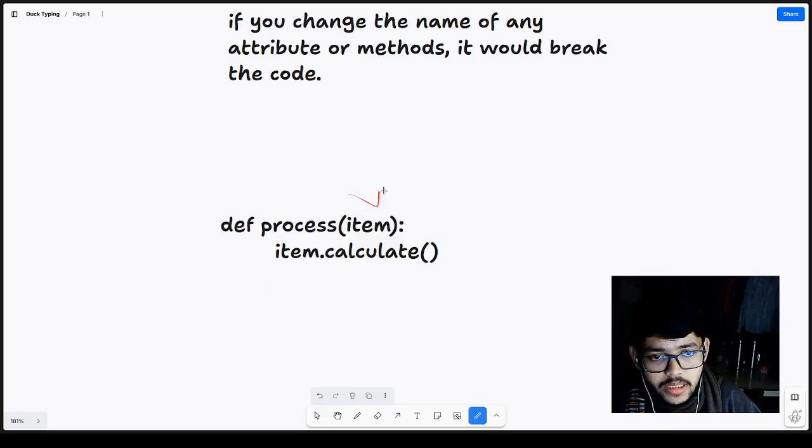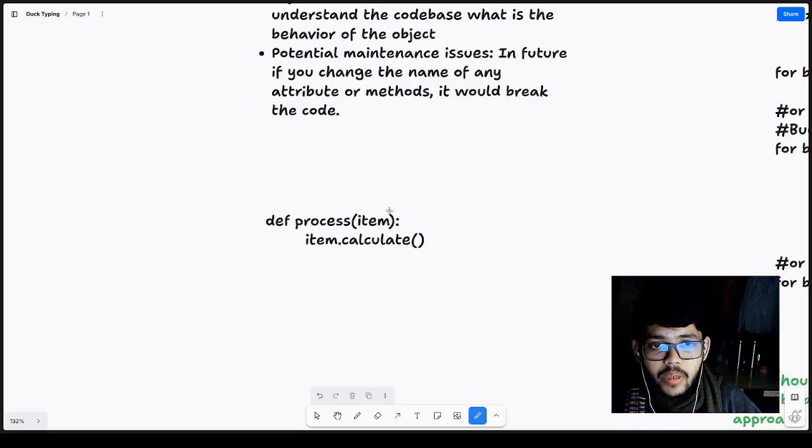He doesn't know what this is. This is too vague to understand. That's a problem that we have in duck typing.